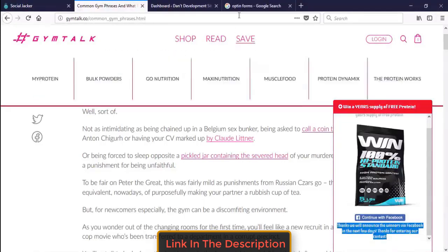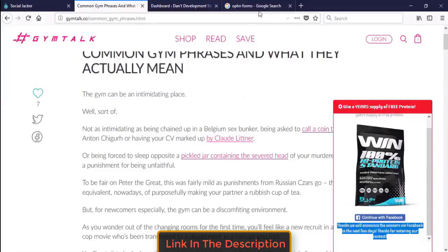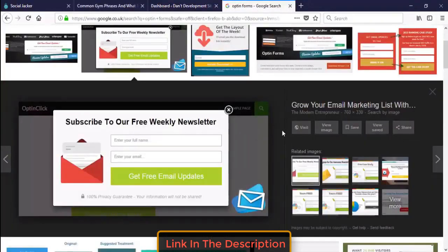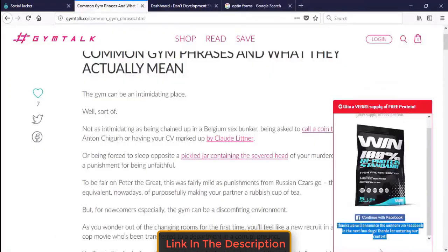So the first thing to point out here is Social Jacker has got rid of the old traditional opt-in form. Remember these opt-in forms? You see them everywhere, and it's still the way that 99% of affiliates grow their mailing lists. We all know how important mailing lists are, but getting your website visitors to actually fill these out is really, really difficult. The problem is they've been used so long by so many affiliates that everyone is really wary about entering their email address in any form that looks like this, because they think they're going to get spammed. So Social Jacker has got rid of these and replaced them with that one button. You saw me just click it before and grant permission. That's all you need to do to opt in to my mailing list.